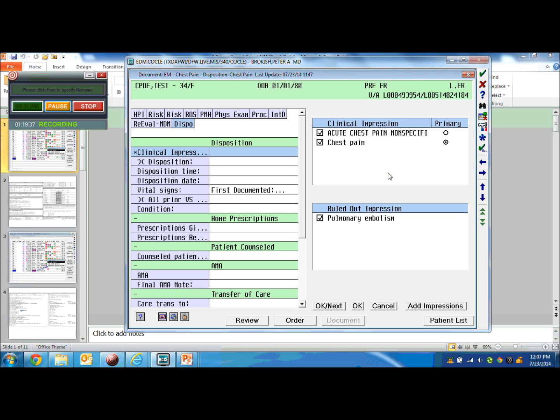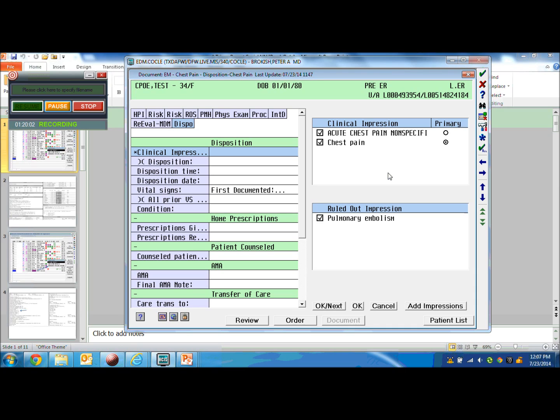If somebody comes in with shortness of breath, for whatever reason, and it turns out that it's anxiety, my recommendation would be, again, their chief complaint and the thing we were most concerned about was shortness of breath or dyspnea. So I put that as your primary diagnosis. And then all your other diagnoses will still follow, which could be anxiety reaction and so on. But you want to paint that picture of what that person came in.